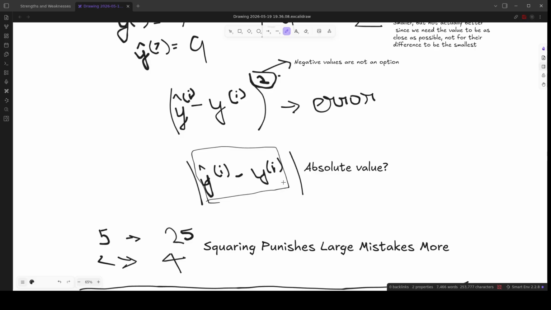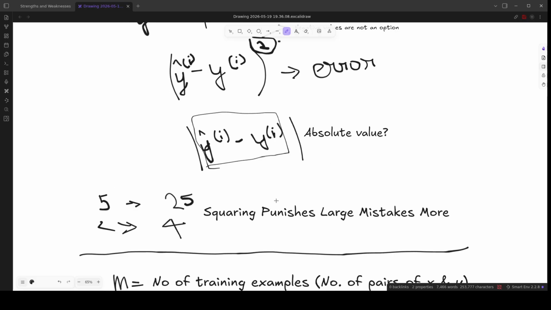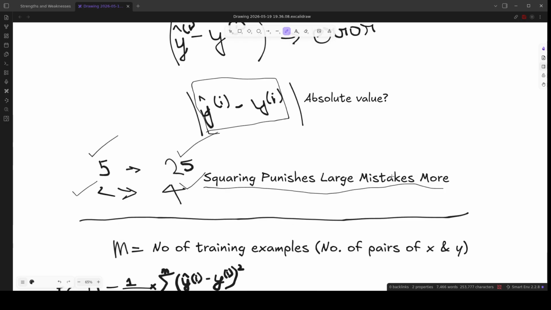So we could use the absolute value of the error, but another benefit of using the square of the error is that it penalizes the larger mistakes more. So when we square the error, if the error was 5, then it would become 25, and if it was 2, then it would become 4. So we can see that it penalizes larger errors more, which is what we want. If the model makes a bigger mistake, then we want it to focus on that instead of trying to fix smaller mistakes.